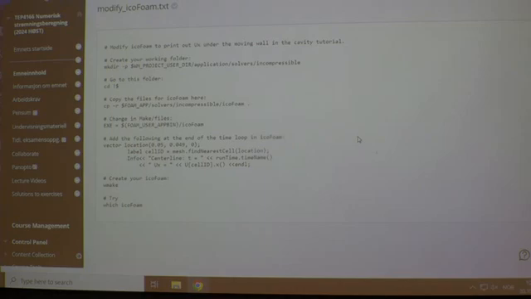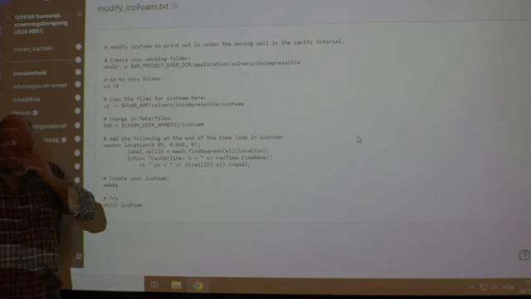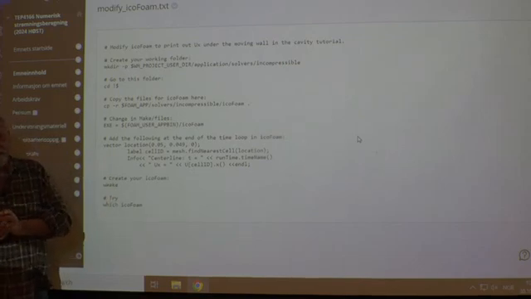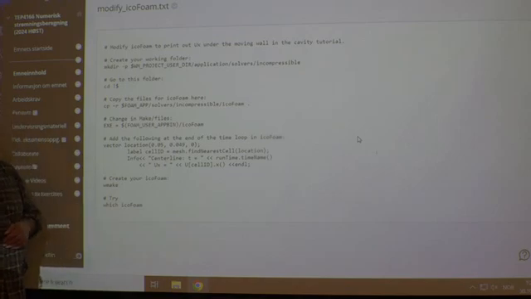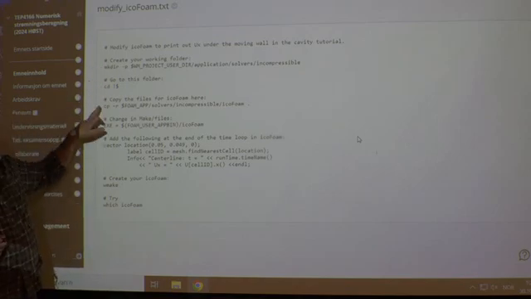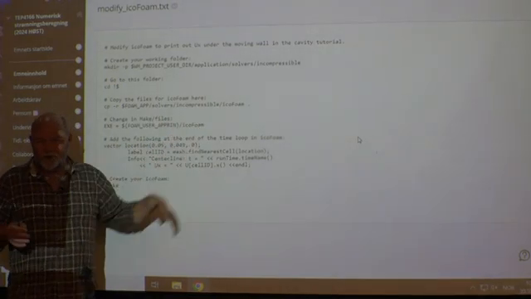What we did here was creating your working area, where you can put your own, say, solvers, whatever you want, and play with them, compile them, and then you have your own version of whatever you want. The idea is you copy the original source code and change it so you don't destroy the original.